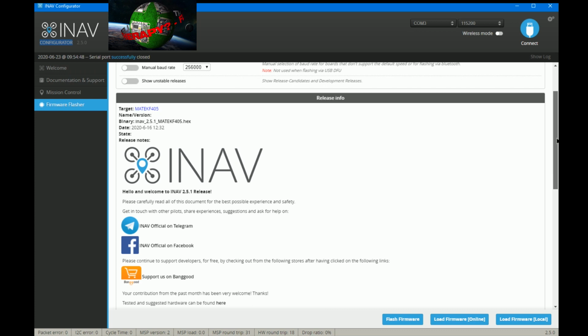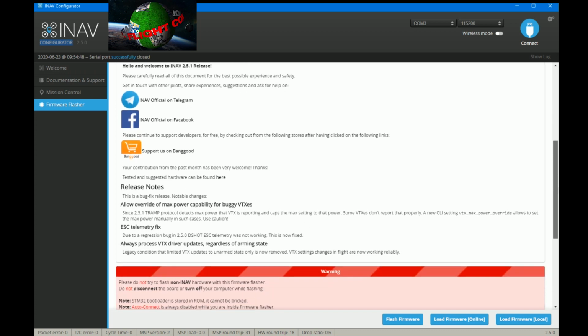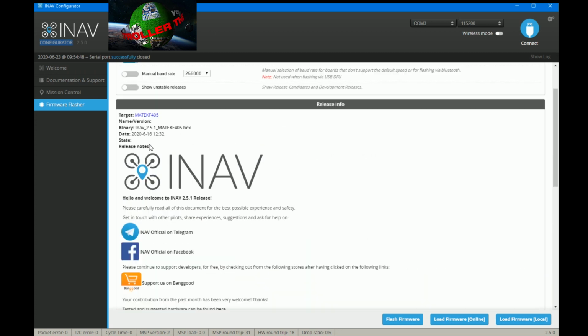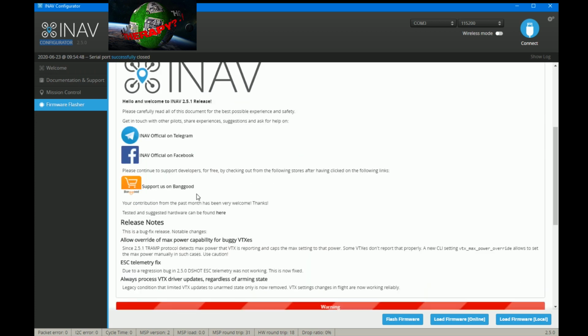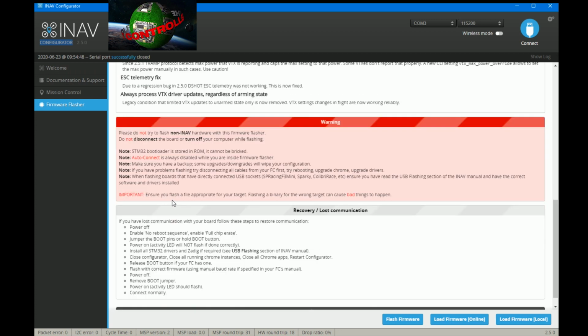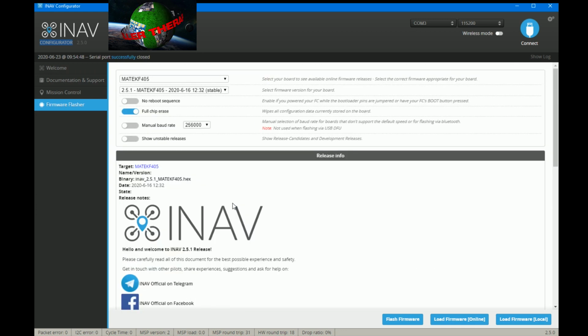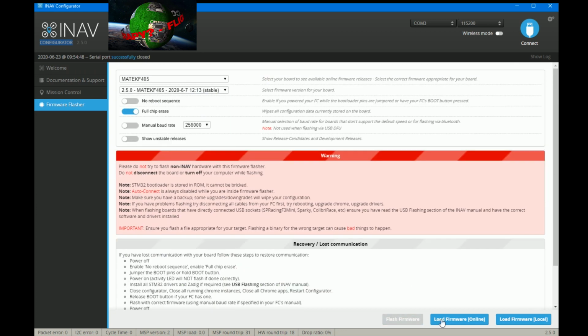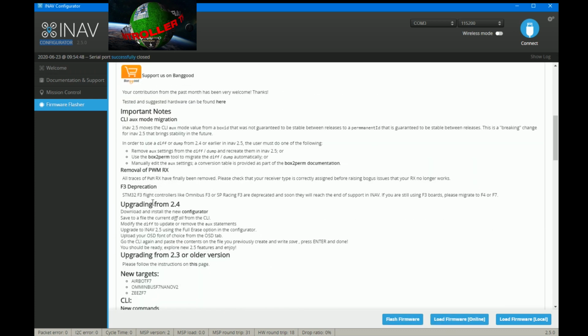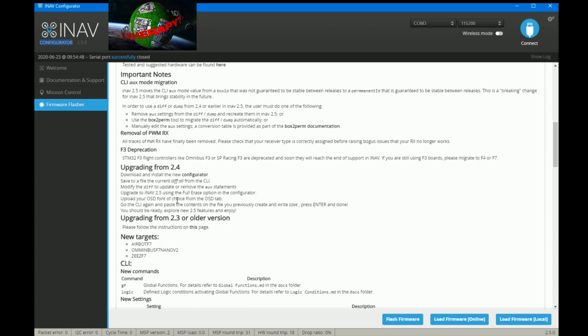So what we need to do now, which is really important, is check out the release notes. And this will give you a heads up of any known bugs in the software, but also any update procedures. It's not actually, well, that's bad, iNav. Very bad, because I know that there's an update procedure that we have to follow if we're going from 2.4 to 2.5. It will probably, if I go to 2.5.1 and load firmware, it will probably show us. So this is all the information that should have still been in that 2.5.1 where it's really new.